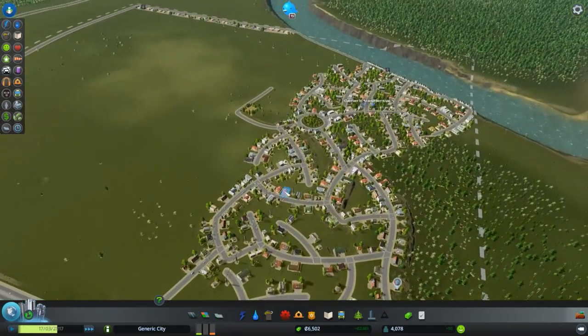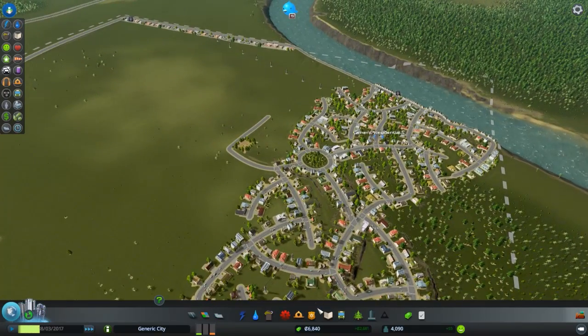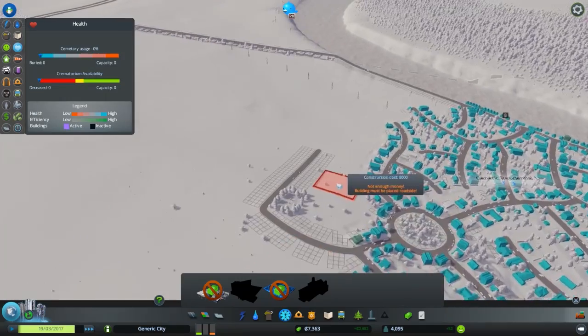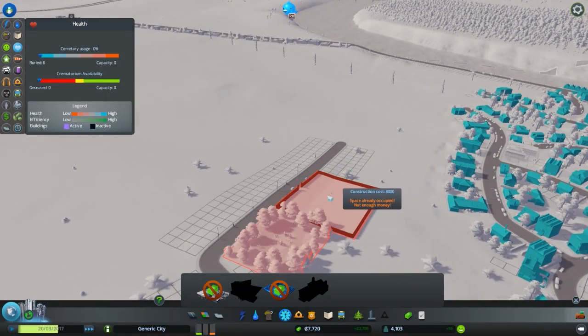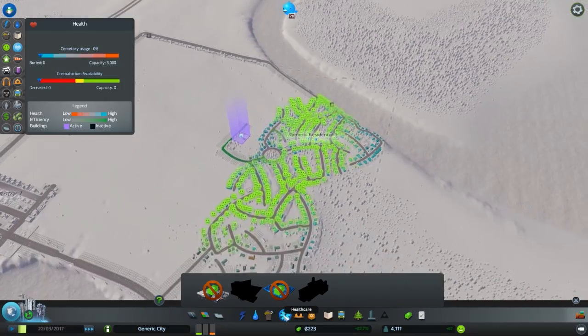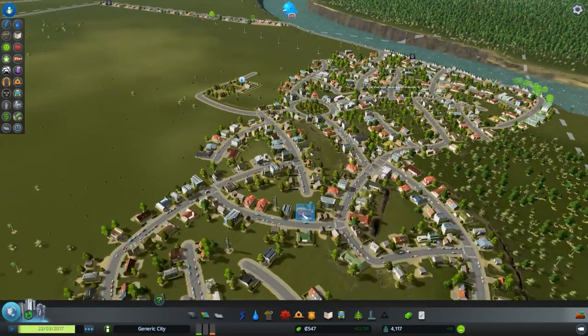Right, so I'm ignoring the chirper just because, and we'll get a cemetery up and running any second now. We'll put it there. There we go. There's a nice cemetery up and running. Obviously, that'll make everybody happy. There we go.